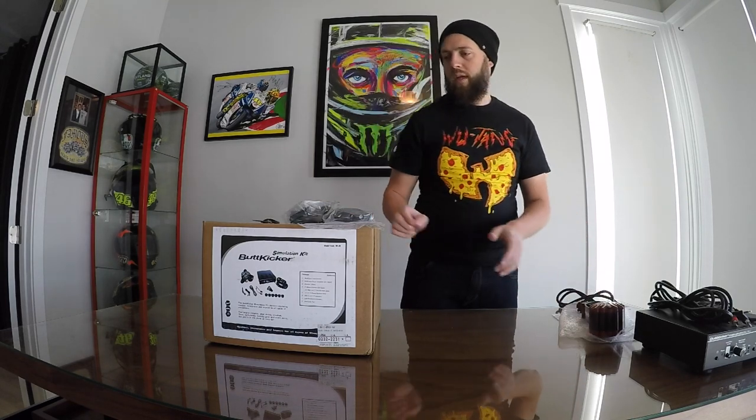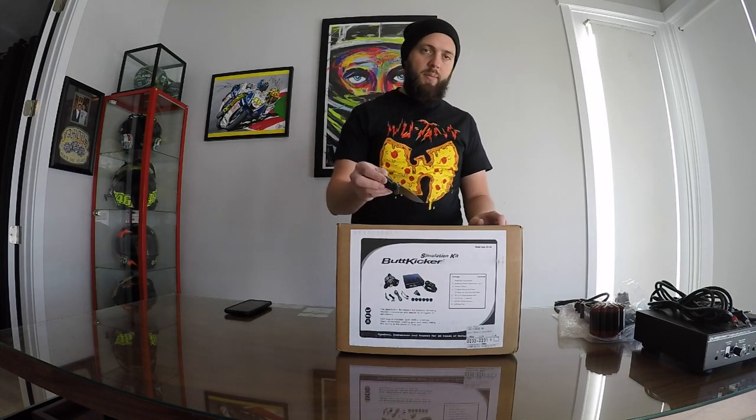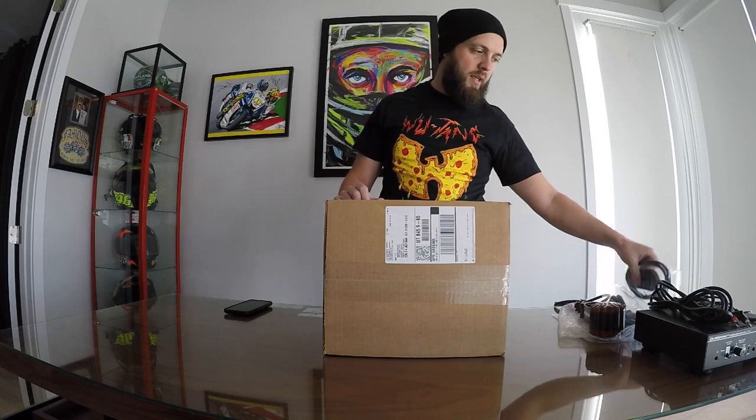We're going to have to brainstorm. So we've got the controller, the cable — that's everything from box one. Now let's grab trusty old Excalibur and see what we can figure out from box two. Before I open it, what does box two say is in it? Box two package includes Buttkicker Mini Concert, Buttkicker Power Amplifier BKA-130C — that's the same one that's right here. Remote control — probably the same one. Five-foot male-to-male RCA cable, five-inch male-mini 3.5mm to RCA cable, ten feet of 14-gauge speaker wire.